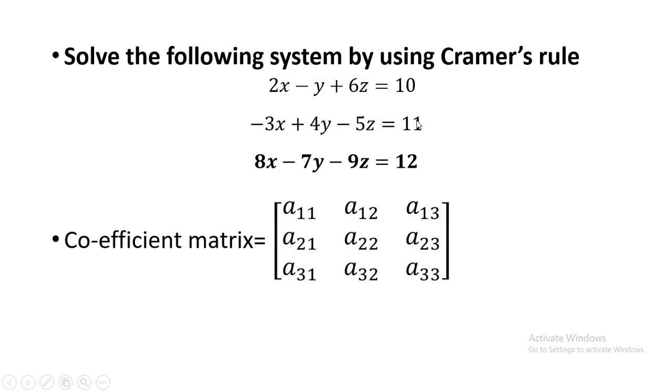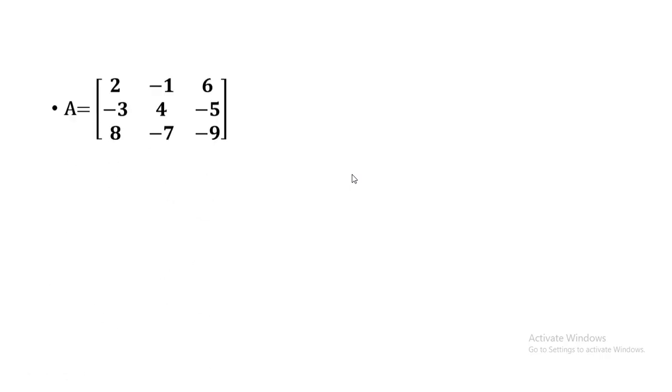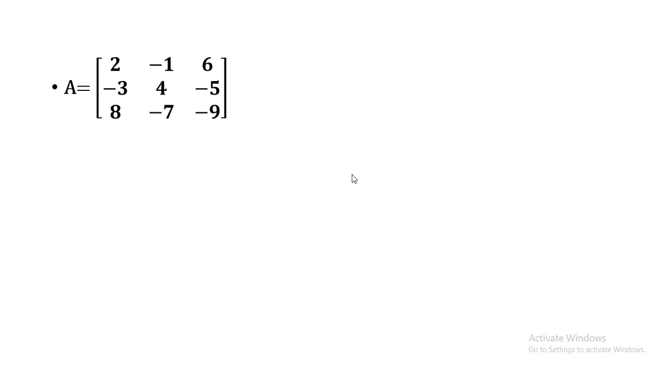Now coefficient matrix, you all know how to write a coefficient matrix. As we were doing earlier, when a system of equations is given, Ax equals B, a general system, the coefficients are always the numbers that are written with the variables. 2, minus 1, out here 2, minus 1, 6, minus 3, 4, minus 5, 8, minus 7 and minus 9. Here you go, we have written a coefficient matrix out here.